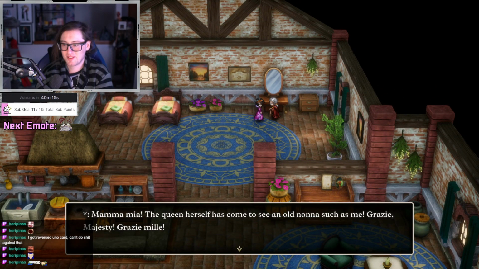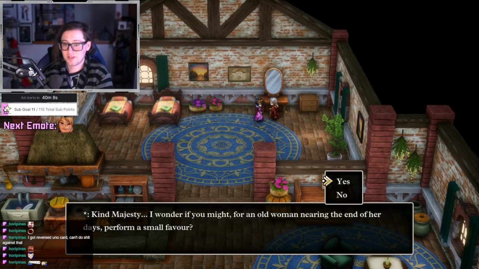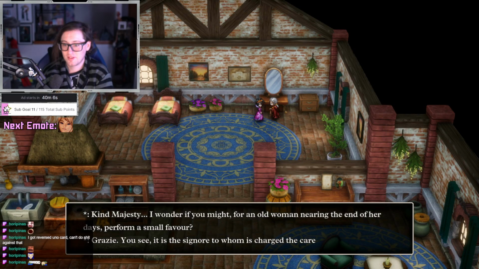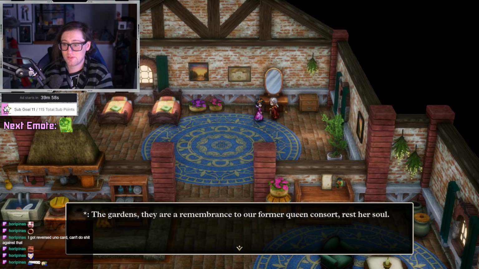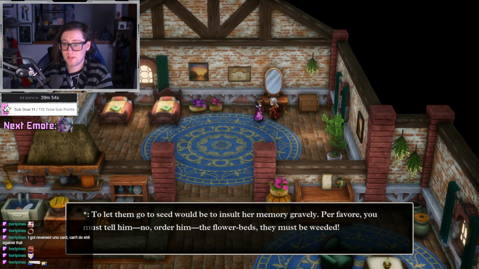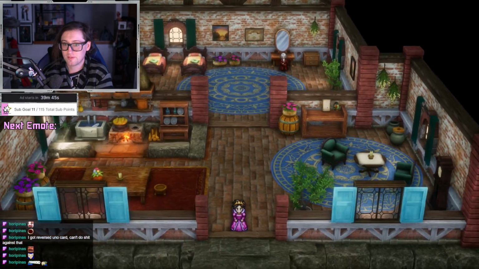The queen herself has come to see an old Nana such as me. Grazie, Majesty. Grazie mille. I wonder if you might, for a noblewoman nearing the end of her days, perform a small favor? Sure. Is the signor to whom is charged the care of the castle flower beds? He shirks his duty. The gardens are the remembrance of our former queen consort, rest her soul. To let them go to seed would be an insult to her memory. Per favore, you must tell him. No, order him. The flower beds must be weeded. Okay. You can consider it done.